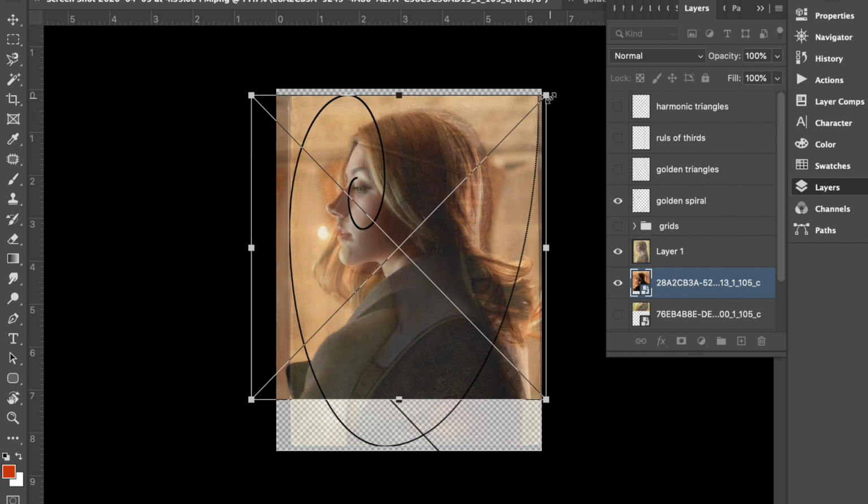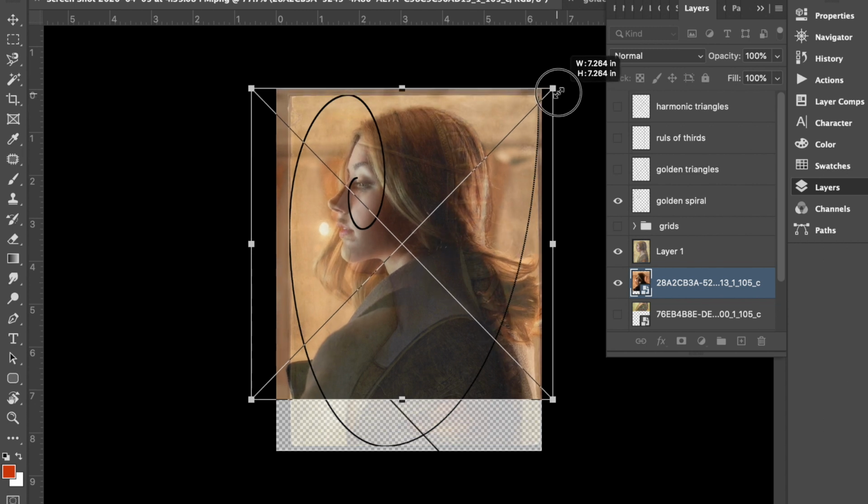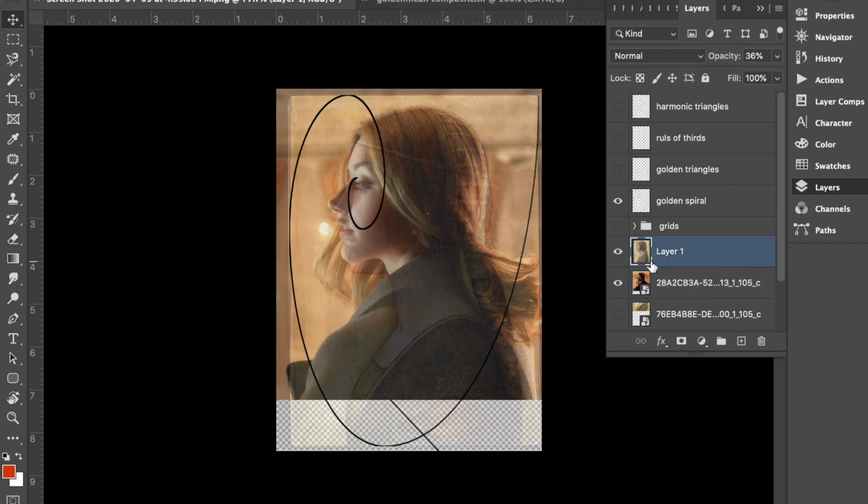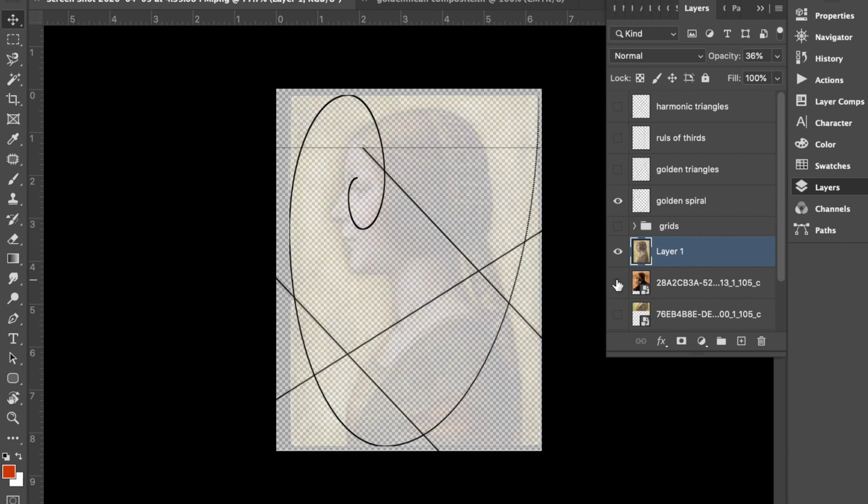Move the eye back. That's pretty close. Okay. I'm going to let that stand. Now, the next thing I'm going to do, I'll move that back to 100%.